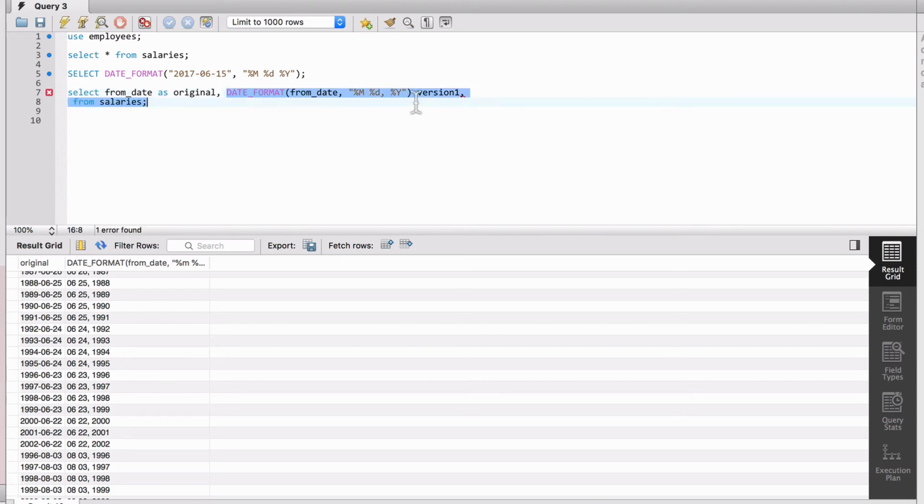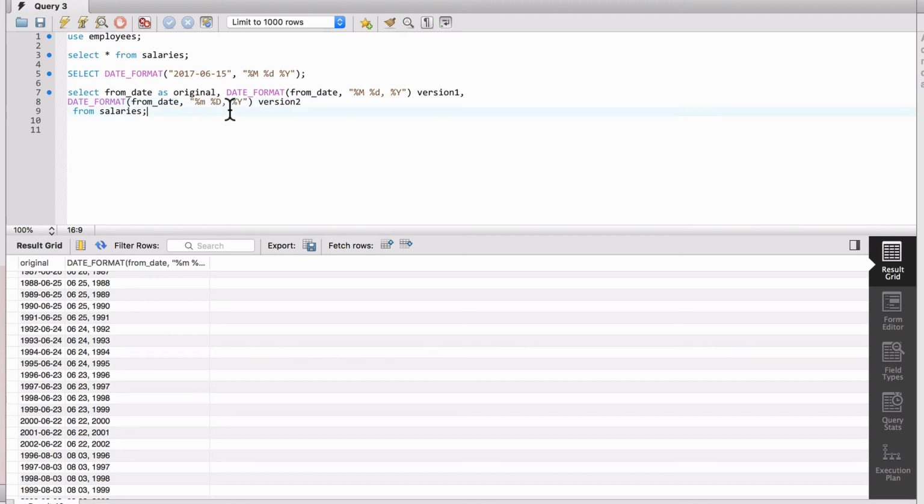And I want to just show you a comparison here. I'm going to just cut and paste that in. Call that version 2. And now I'm just changing the case. So I'm using a lowercase m and an uppercase D. Accidentally lost the percent.